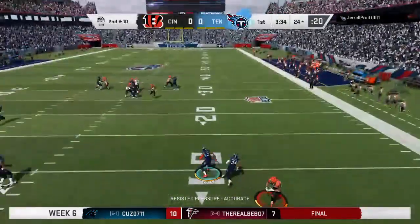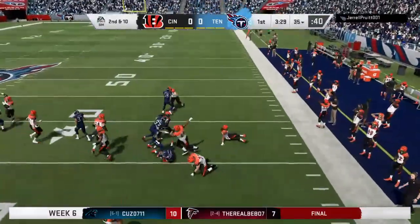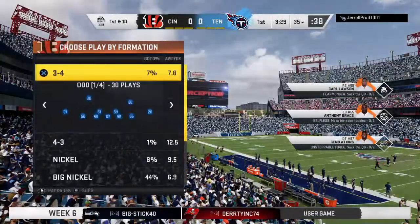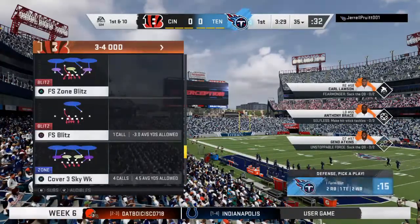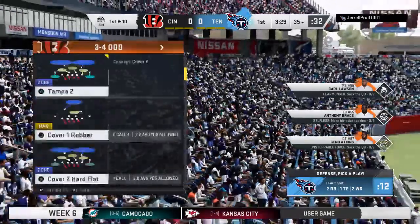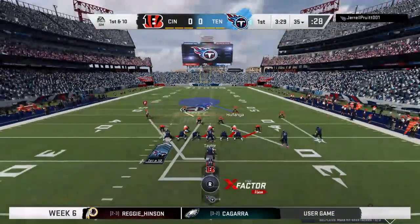And he fires one that's intercepted. Picked by Kevin Byard. And a very good return as he takes us all the way up to the 35-yard line. Certainly not how they envisioned ending their opening drive here in the first quarter. Too many ones in this play. First quarter, first drive, first interception thrown. And that last one, that hurts. Ball up to the 35 now as they come up on 1st and 10.